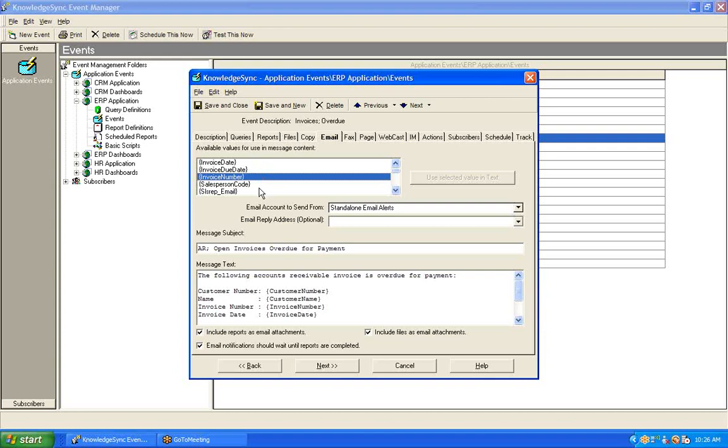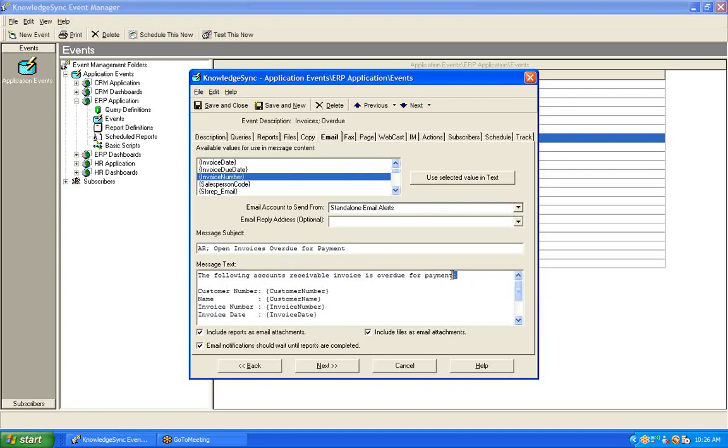But let's now go and talk about the event's alert message. Once again here, we're talking about the configuration of the email alert message. As you can see, we've specified a subject of the email, and we've also specified the content of the email alert itself. It's worth noting that the email alert can be formatted in either plain text, as this one is, or in HTML format. Now this event, as it's currently configured, will send out a separate email alert message for each overdue invoice that meets this event's criteria.